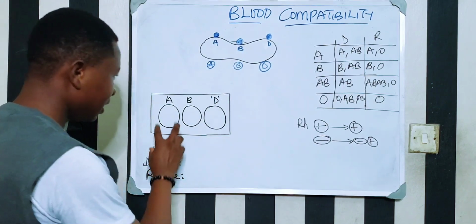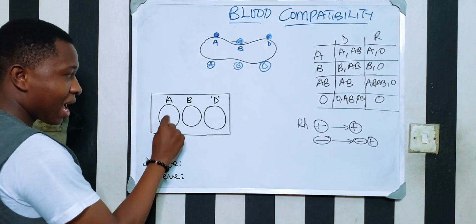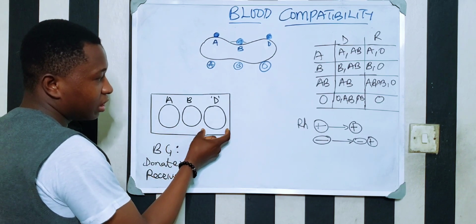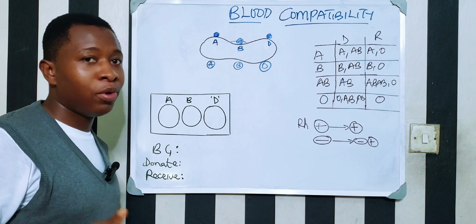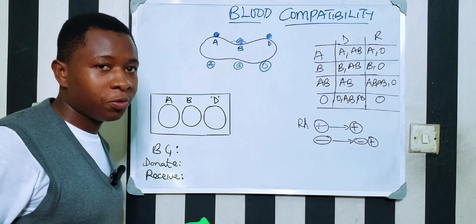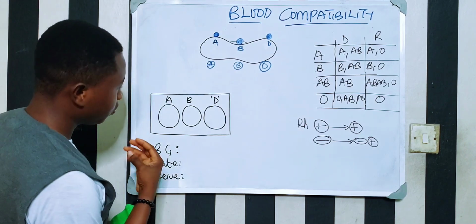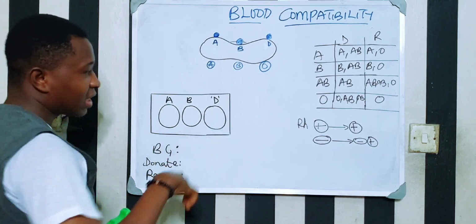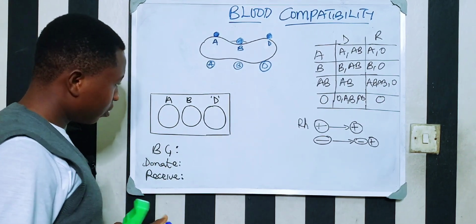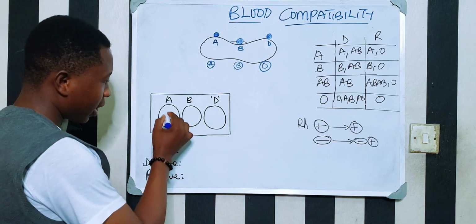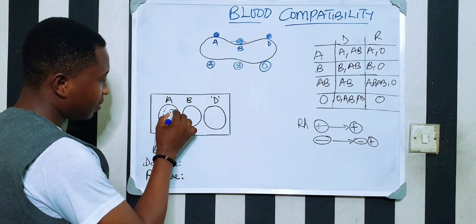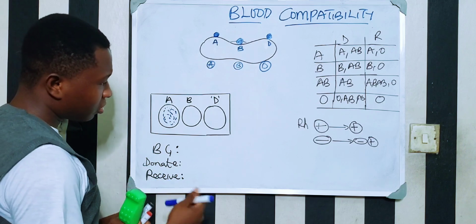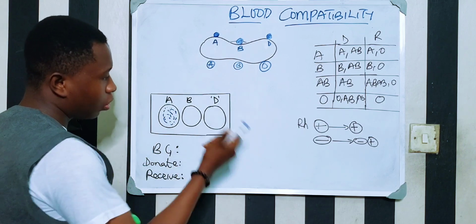Okay? Now, there will be a reaction. So let's assume that this dish is coated with antibodies. So you have antibody A, antibody B, antibody D. And we do not know the blood sample we are working with. So let's assume we dip blood into these dishes that contain these antibodies. And there is a clump here. And there is a clump here. But there is no clump here.